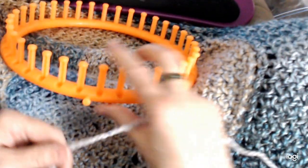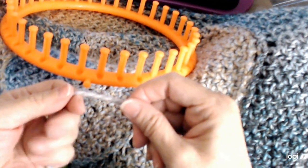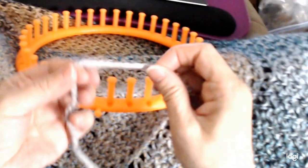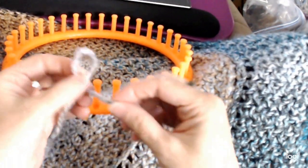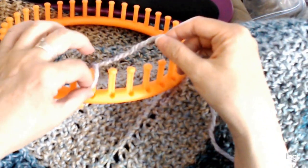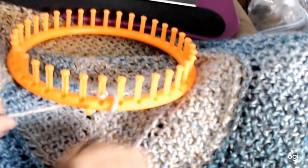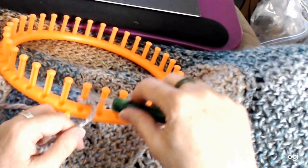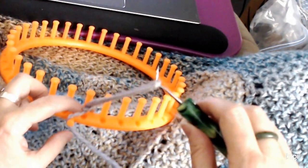So I'm going to start by doing a chain cast on. It's a crochet chain cast on. I'm going to do it without a crochet hook. So what I do, I just take it, make a loop, just like that, and then put the working yarn through it and have a slip knot, and then I just place that on the first peg. And then I take my loom hook, put it under the loop, and pull the working yarn through to get a loop.